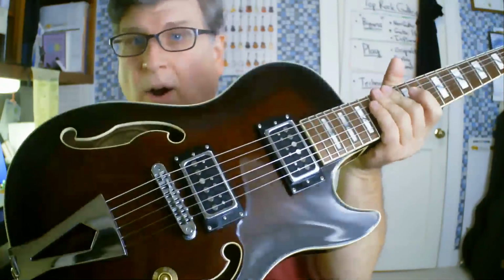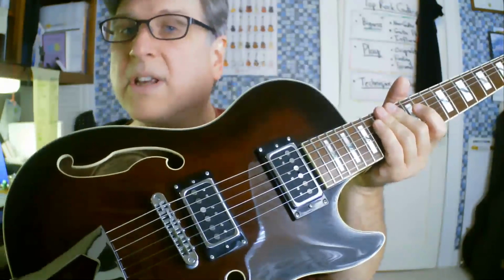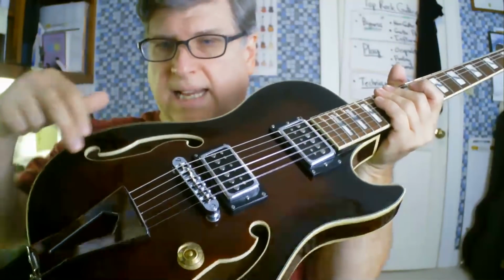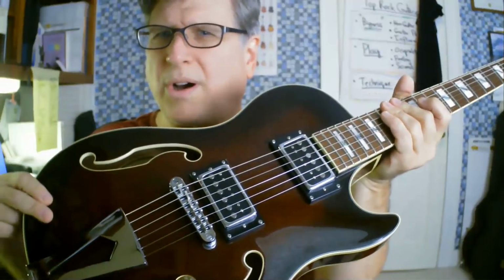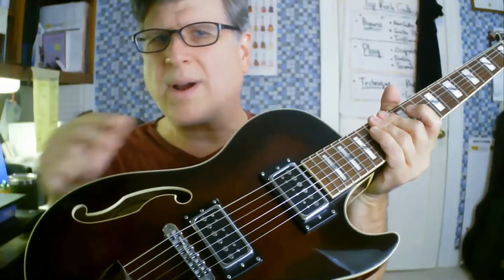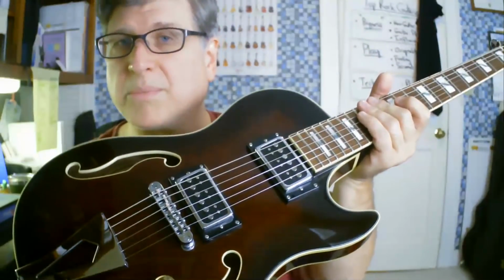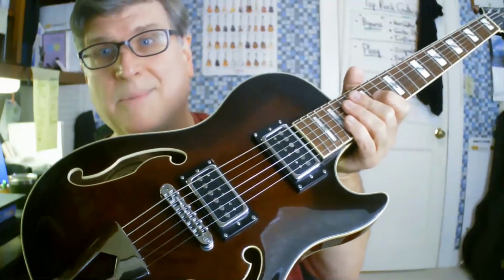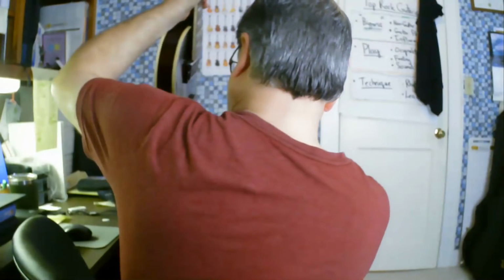But it overcomes one of the issues that Les Pauls have, which is the heaviness. So if you're holding them all night, that can be a problem on your shoulders or whatever. So this has a sustain block just like a 335, but it's got that nice, comfortable Les Paul body. Small, single cutaway. I think the design of the Les Paul body is really beautiful. So it's often copied. To me, this one looks like a violin, but anyway, that's a different story. I'd love to have a Gibson Les Paul Florentine. Awesome stuff. Let's see.